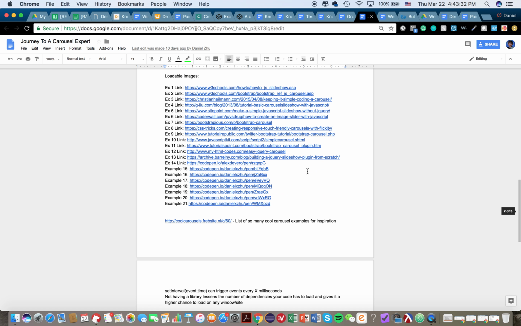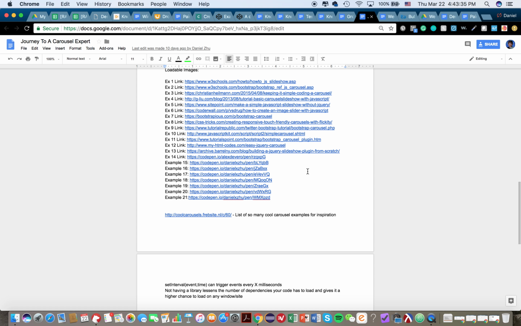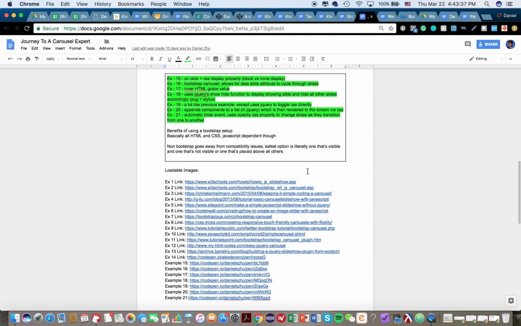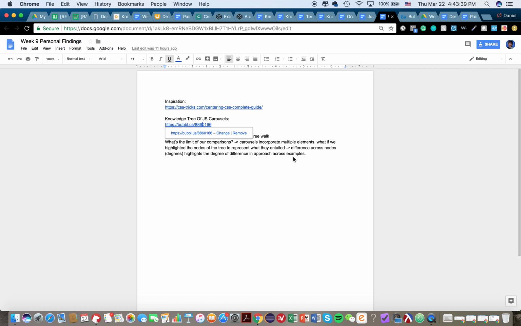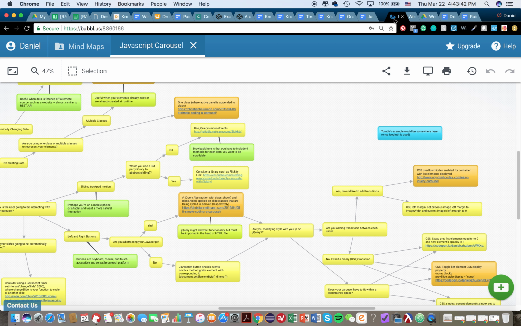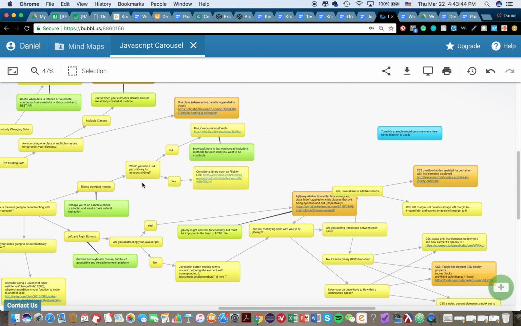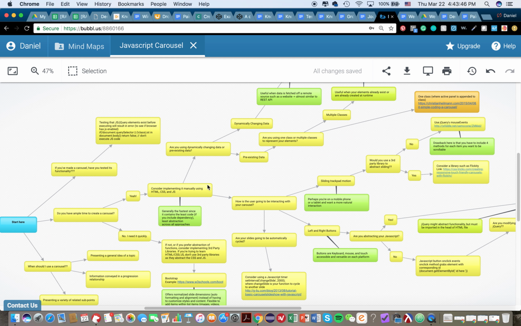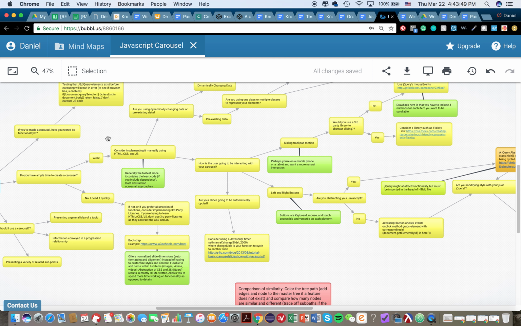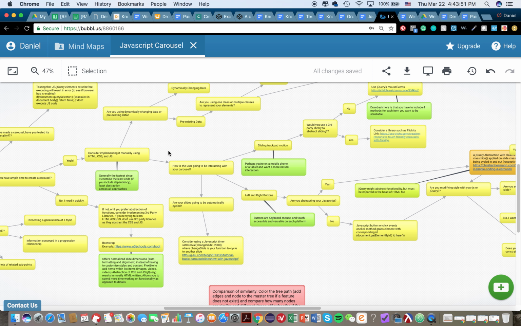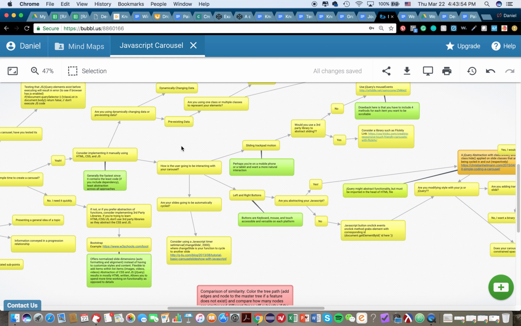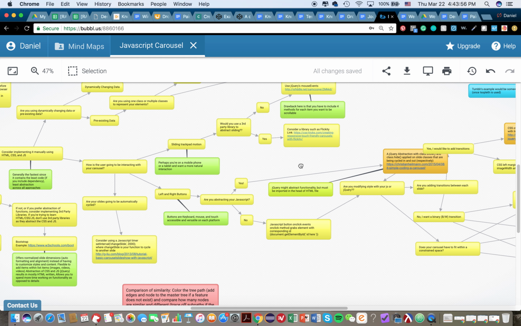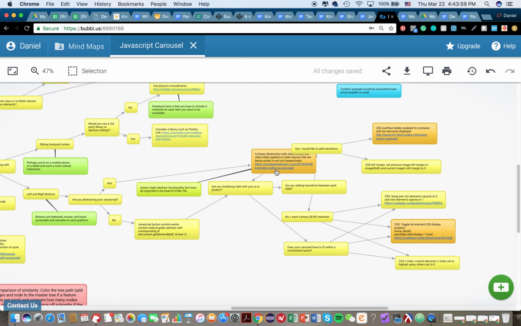So I actually took around 20, 22, 24-ish examples, and I actually made a knowledge map myself. So I made a conceptual map. I know there's a lot to see on the screen. But essentially, I broke down JavaScript carousels by putting it from the need of a user. So if a user wanted to build a particular carousel, what are the different options and what are the different approaches to it? And I thought that if I understood the approaches, I would be able to source better examples. And sure enough, I was able to.